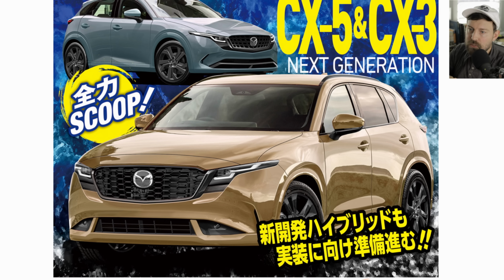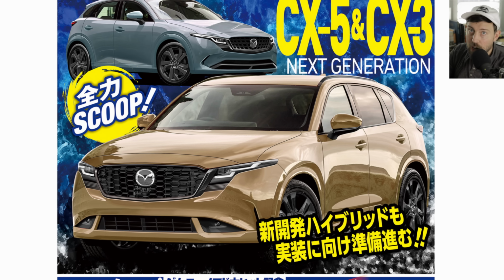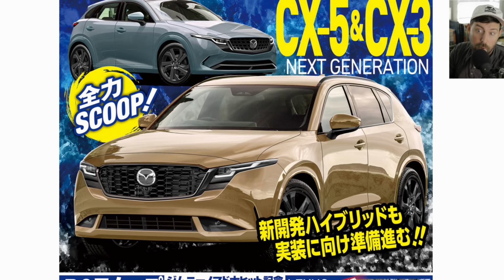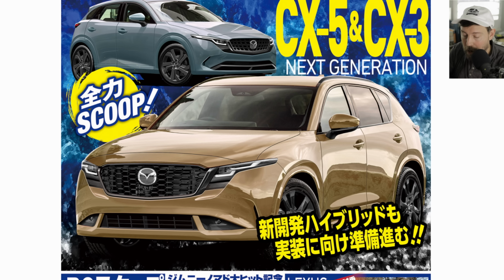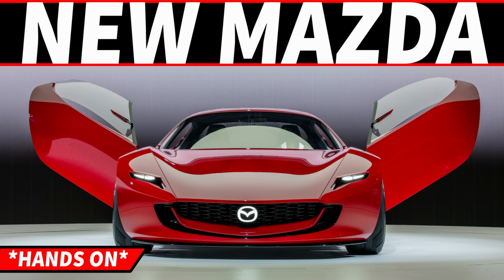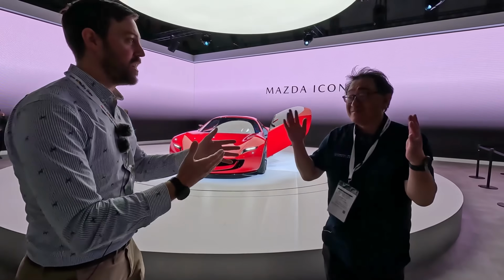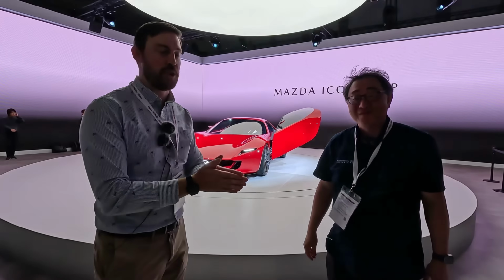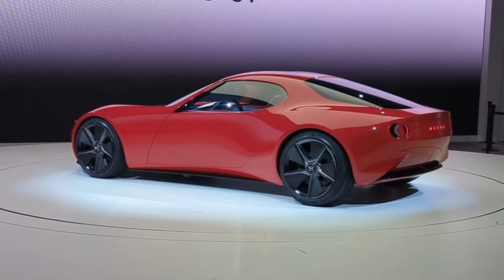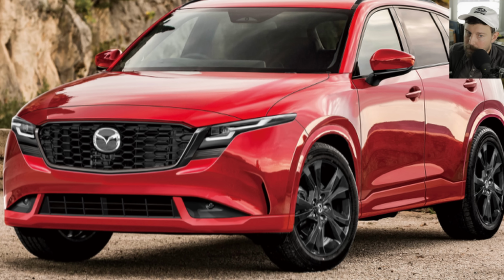The next generation CX-5 is likely to make its debut in Japan at the Japan Mobility Show this fall. I will be there. So at the last Japan Mobility Show in 2023, Mazda said, hey, here's our vision of a sports car in the future. They showed us the Iconic SP. It was the most exciting thing at the entire show for me and David Chow from Automotive Press when we attended it. All right, but they're saying it is unclear whether it will be shown at some overseas event before the Japan Mobility Show. That could happen.